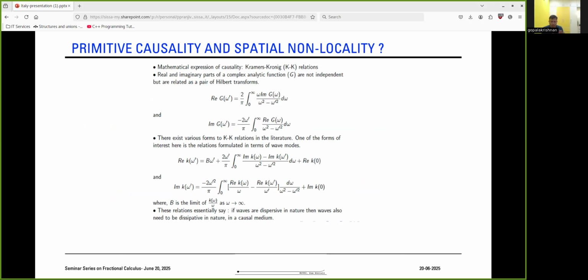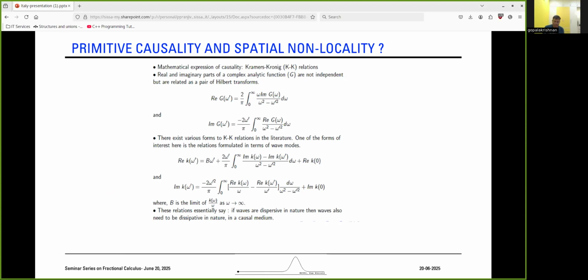So in the primitive or the Kramers-Kronig, it says that if the wave is complex, the real part and imaginary part are tied together and they are not independent of each other. So I have given you two relations. You can go through those papers to get that. And if you feed the real part of the function, you can get the imaginary. And if you feed the imaginary, it gives you the real.